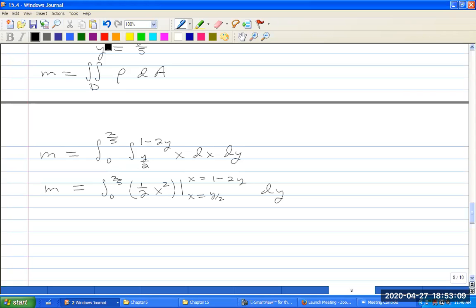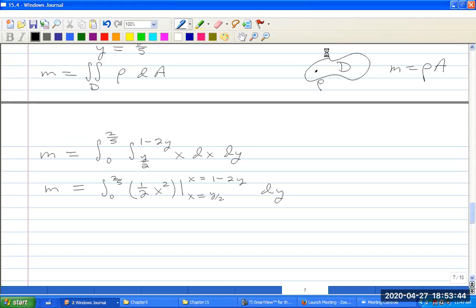It's the density. All you're doing is integrating to find it. So you have some region D here, and you want its mass. Well, at every point here, it has some density. If it had a uniform density, then the mass would be density times area. Now, of course, if it's not uniform, then you just integrate over your region. And so that's your answer.